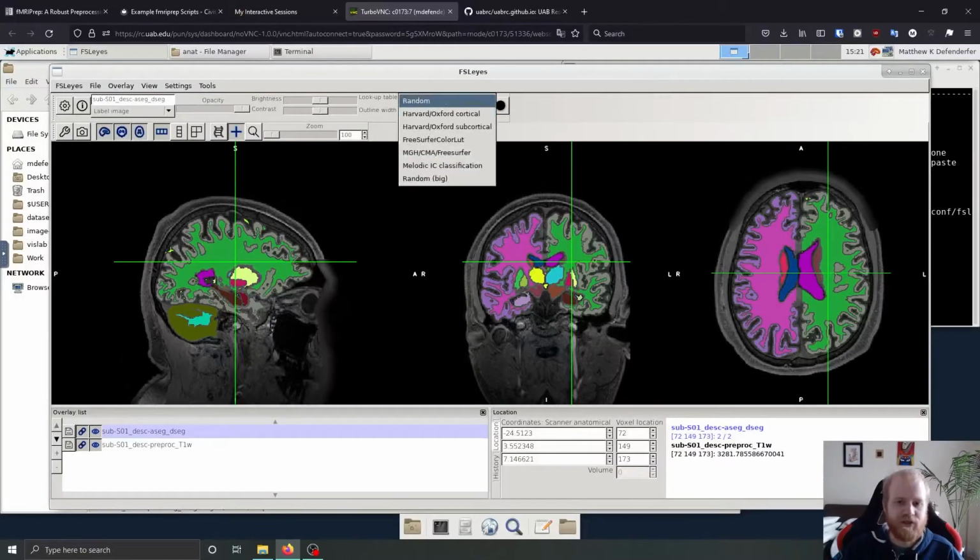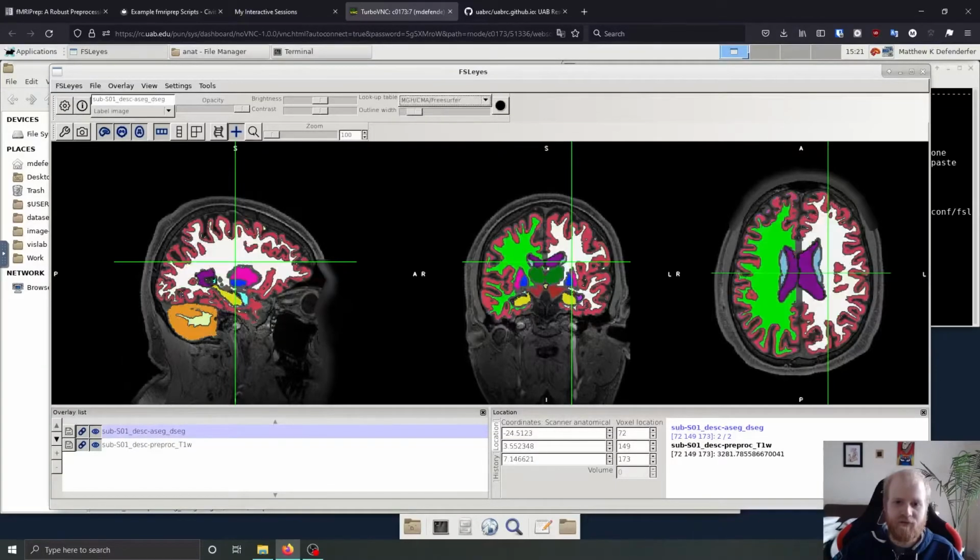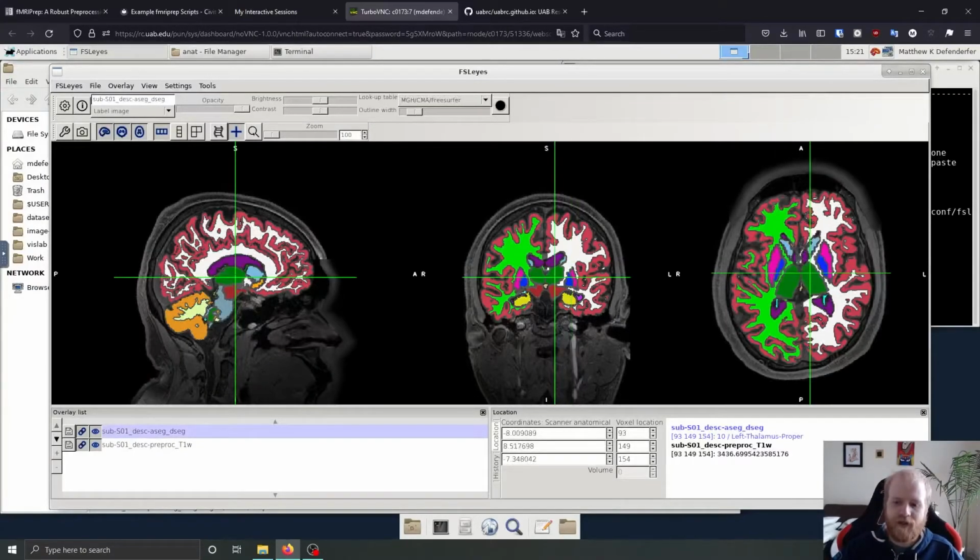If you want to change the lookup table, you can. I would suggest something like random is fine, but the MGH CMA FreeSurfer is going to match what the FreeSurfer colors are if you loaded this up there. And you can click through and see which voxels or regions are assigned to which anatomical structure. So the point that we have selected here is assigned to the left thalamus proper.